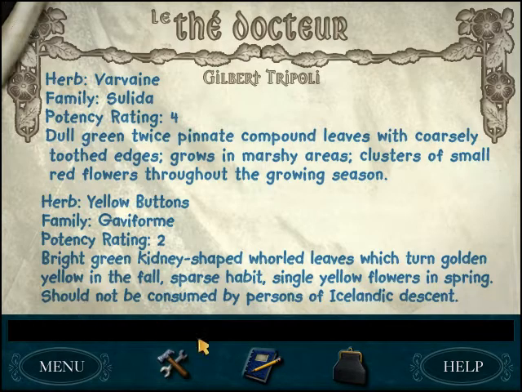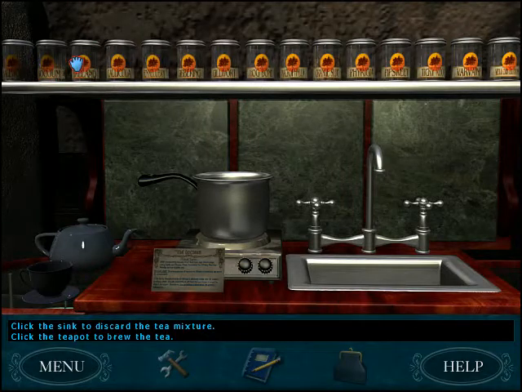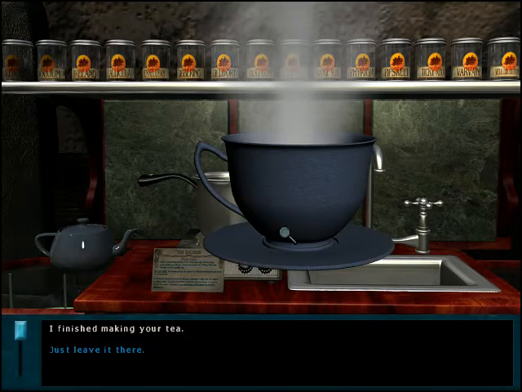Should not be consumed by persons of Icelandic descent. Wow, that's kind of an interesting restriction. Oh, here we go. Varvain grows in marshy areas. Alright, so Breland and Varvain. So is that good? All done. I finished making your tea. Just leave it there. Alright.